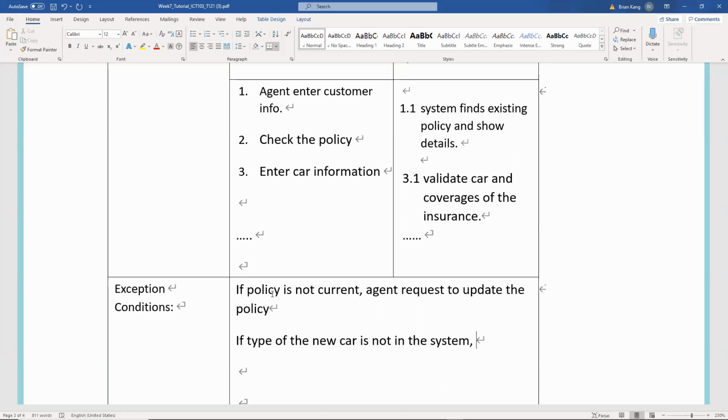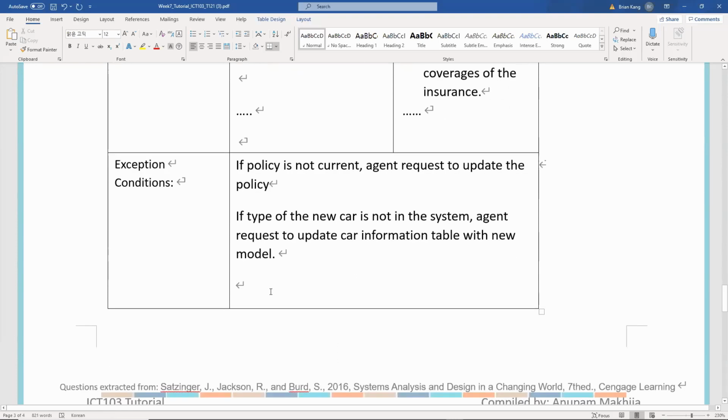So the agent needs to request the system to update the car table, importing the information with the new model. Okay, that's the exceptional conditions.